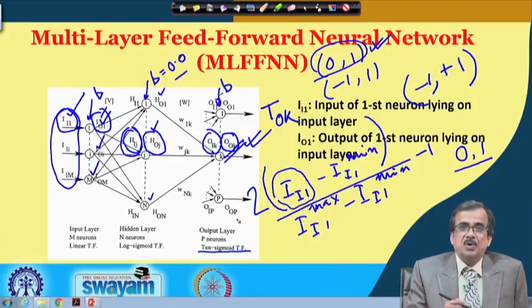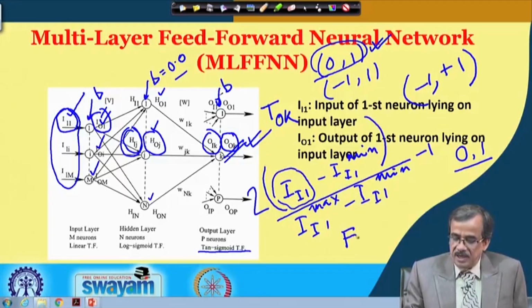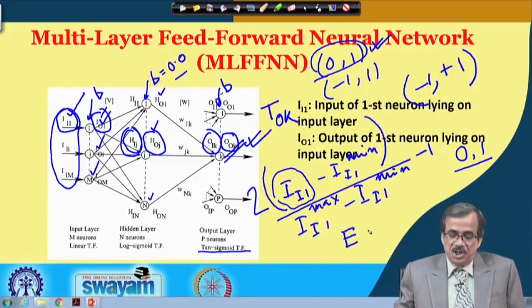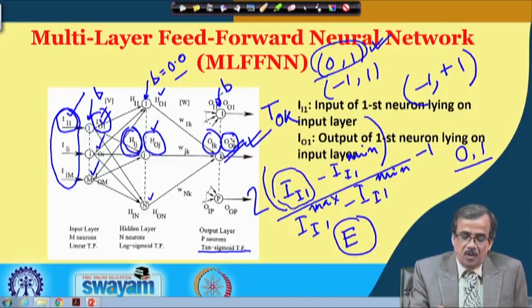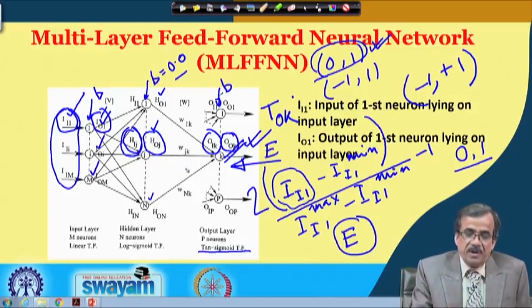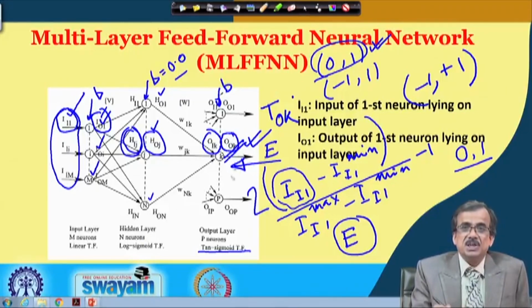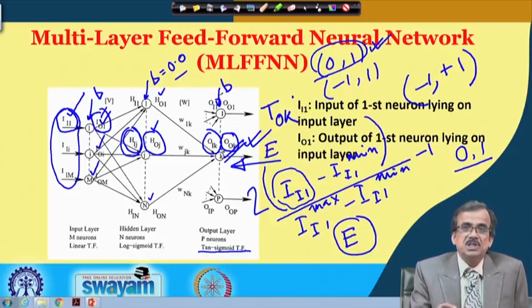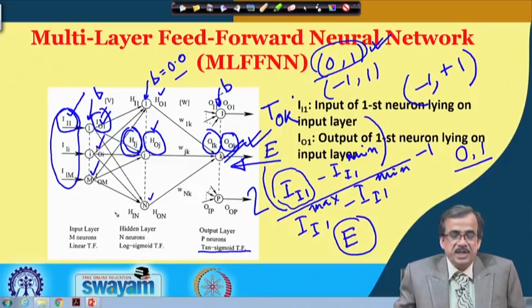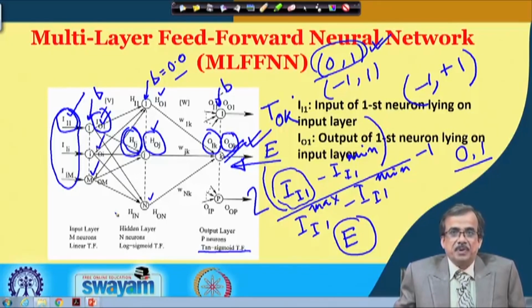Now, if I know the target output, very easily I can find out the error. How to find it out, I am just going to discuss in detail. Once you have got this error, by comparing the calculated output with the target output, I will propagate this error in the backward direction, so that I can update all the connecting weights and the coefficient of the transfer function. Through a large number of iterations I am going to do this updating, and ultimately this network is going to make the prediction as accurately as possible.